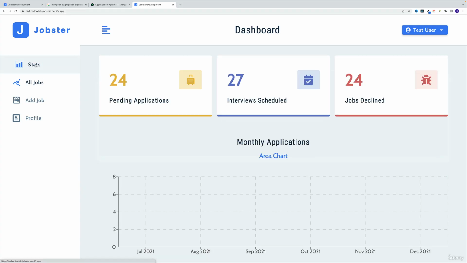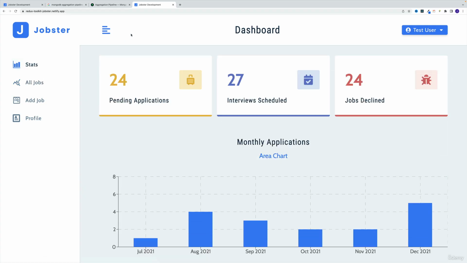So in the stats page, I want to send back the response where I group how many applications are pending, how many interviews, and then how many jobs have been declined. Now also, I want to send out how many applications we filled out in the last 6 months.